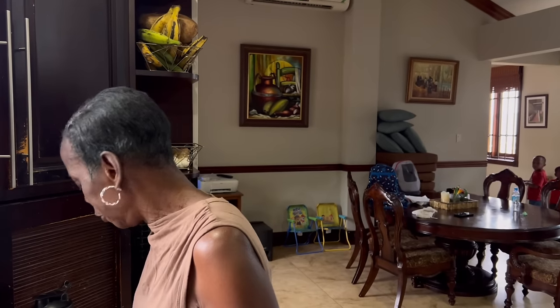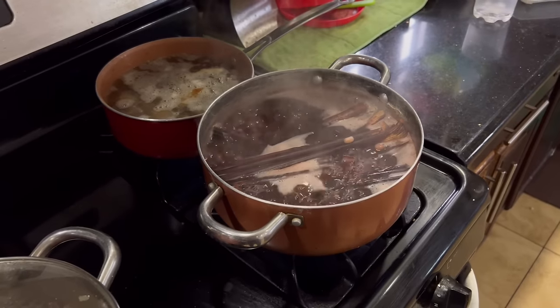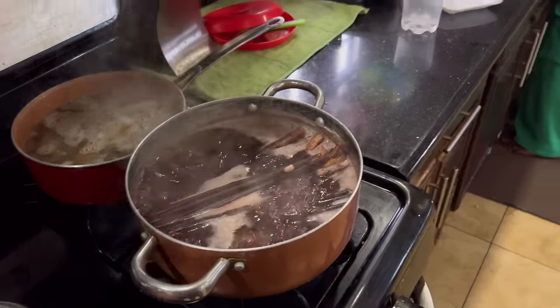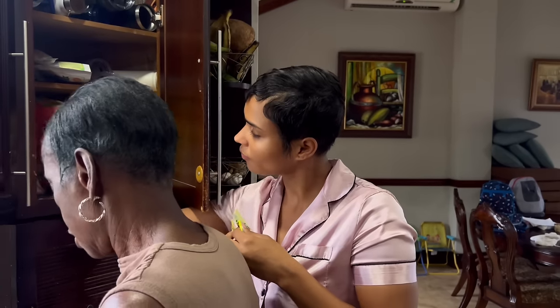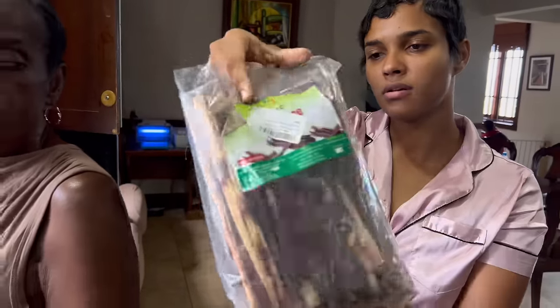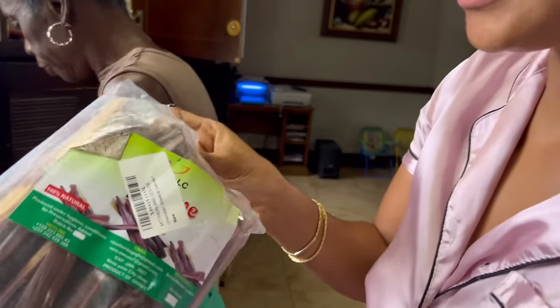So here we go. For the washi leaves. And what kind of beans do you use to make washi? The black eyed pea beans is what you use. And then black eyed pea is the artist, the group. So that's what you use, and then the washi leaves. I did see the peas somewhere. This is what I'm using, the washi leaves. Yes, we call it washi bar. Guess what? You can get it on Amazon.